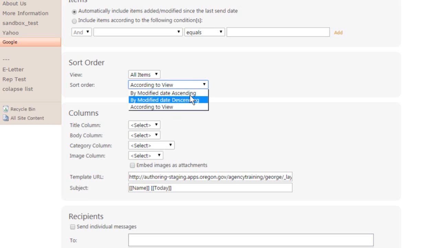So I would say that generally speaking on a newsletter, you're probably going to want to sort them in the email, in other words, what's on top, what's on bottom, what's in the middle, by a modified date. To say that, well, here's the January one, here's the February one, here's the March one. And so this is the way you can have those things sorted.